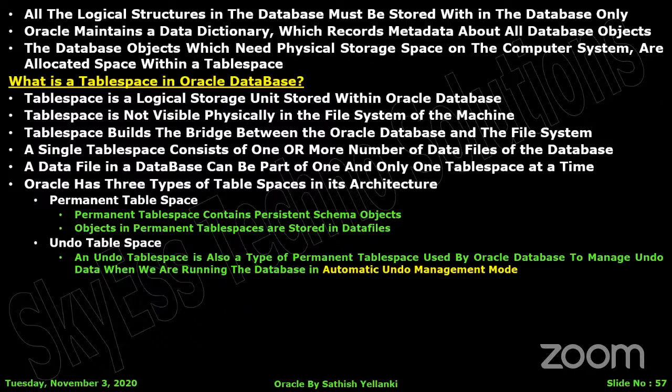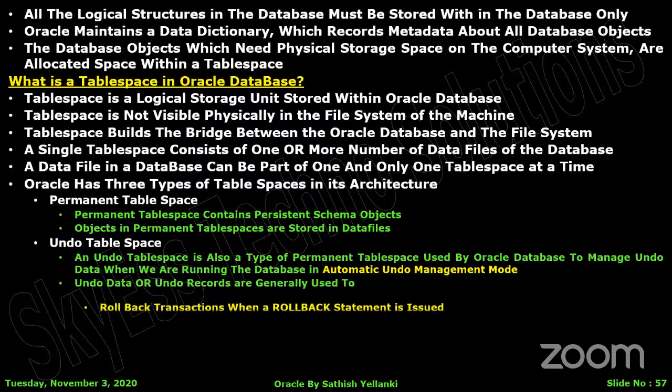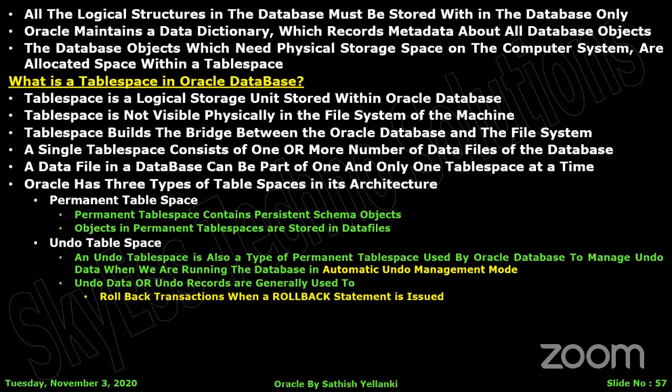When you deal with undo tablespaces, they hold your undo records, where you will have undo data. All this undo data and these undo records get into the undo tablespaces. When I take you into the concepts of transactions, you'll understand, but in casual terminology, when you are doing rollback transactions, implementing a rollback statement, or recovering your database, the data until it is recovered will be maintained in the undo tablespace. Once your entire recovery is completed, the data will be eliminated automatically.